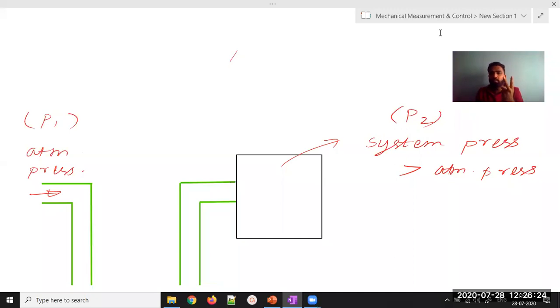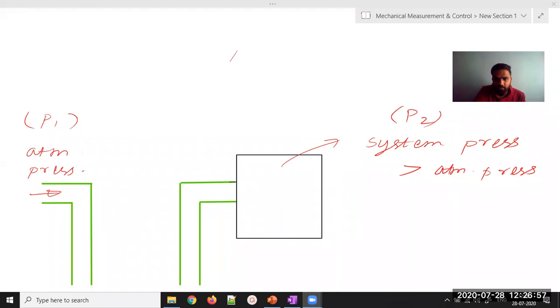Suppose there are two magnetic fields. I designed it for magnetic field 1. I had not designed it for magnetic field 2. Suppose there is a stray magnetic field coming into the system which makes the system's output change. Meaning, some external input to which the instrument is sensitive has made the instrument react to that input also, and that has changed my output. Such kind of input is called interfering input. Okay, got it. Thank you.